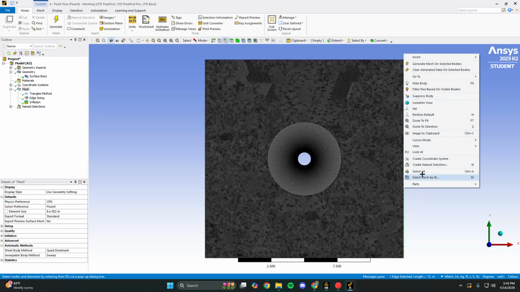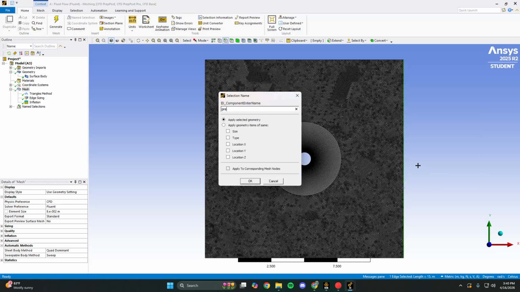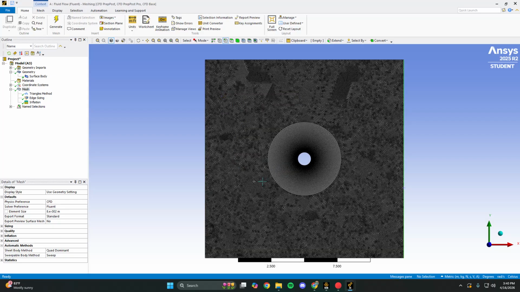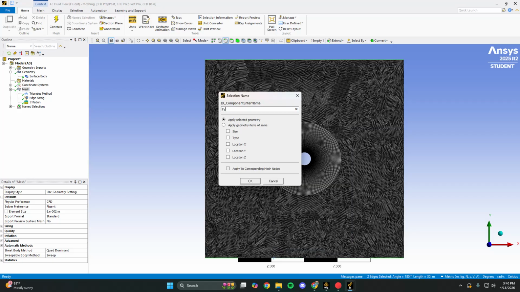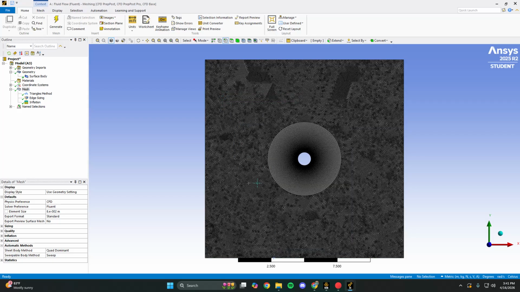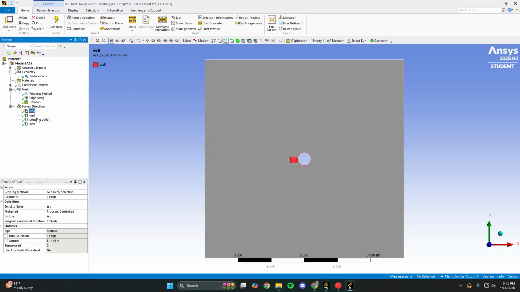Here we're going to have pressure outlet. Then for the top and bottom, we're just going to name it the symmetry. That's all good.